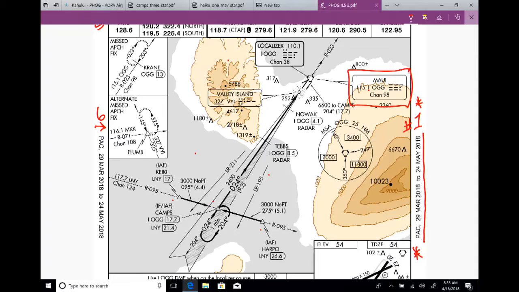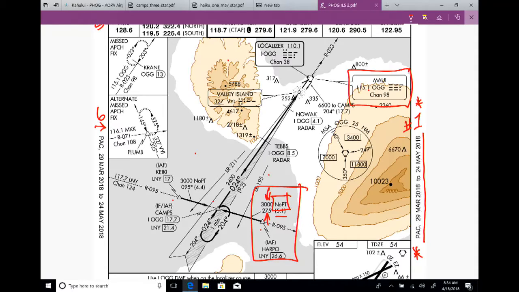Okay? So, understand that. Now then, we can see also here at HARPO, I'm going to use HARPO as an example again, is that we talked about the altitude they want you at, the course they want you to fly, the distance, but we see something here that says no PT, no procedure turn.